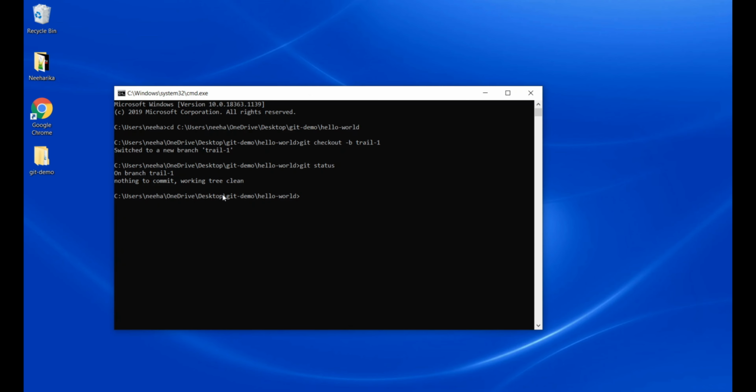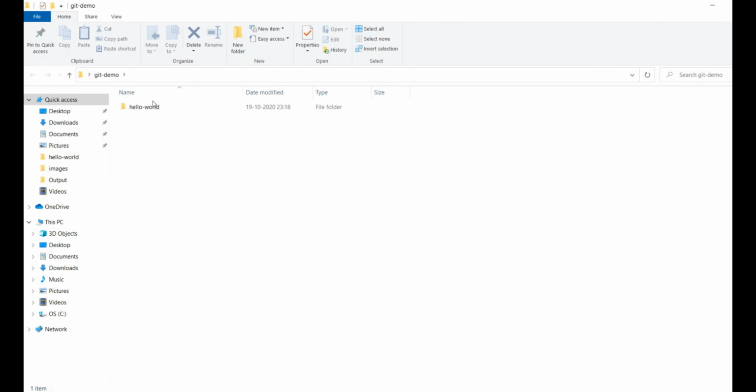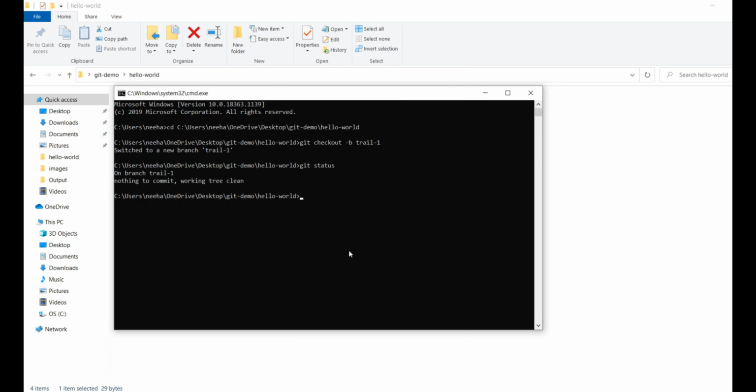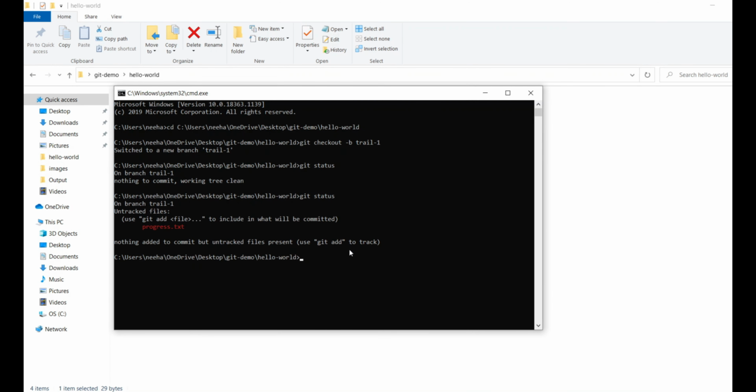You can do git status. Yep, you are on the branch trial1. I'm going to my local repository. Yeah, I need to add this progress text document to the trial1 branch. For this, I'm first doing git status.